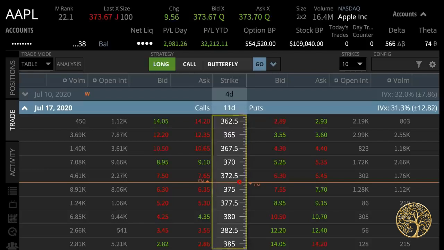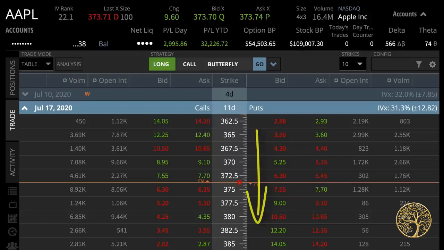And just a side note, I don't know who decided how an option chain should be laid out, but for some reason they decided to list the strike prices in ascending order. And I would think it would be the opposite, where the higher strikes are higher on your screen, but it is what it is, and this is just something that you get used to.